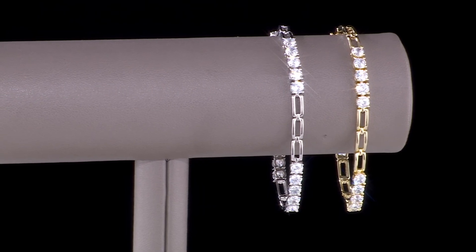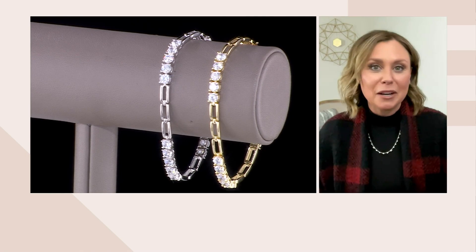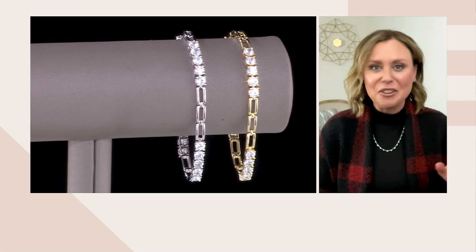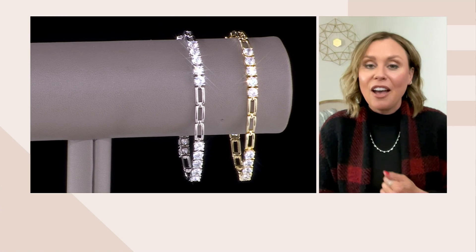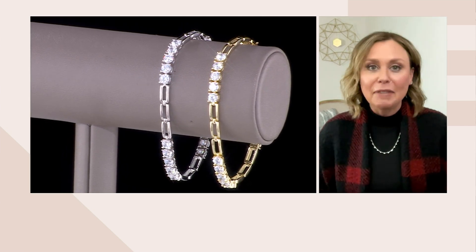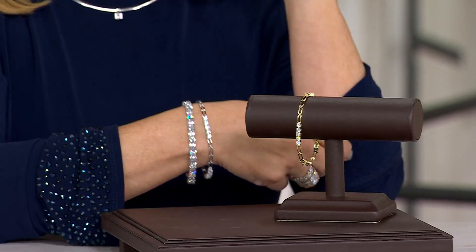These stones, when put next to diamonds, have to be lined up to diamonds that are flawless clarity and colorless — the rarest factors in diamonds — for them to look like Diamondique. We really go to the top when it comes to delivering quality, then let you choose the carat weight of your dreams and fun styles. In Diamondique you can play, have fun, try something new, and try a different precious metal color — all with confidence, because every Diamondique stone has a lifetime warranty. If something happens, the stones can be repaired or replaced for the lifetime of the piece. It's all laid out on qvc.com with every item, and there's a card included with each purchase so if you're gifting it, they'll understand what a great quality purchase it is.